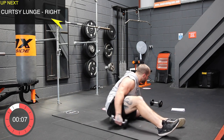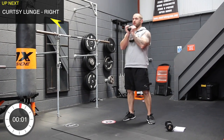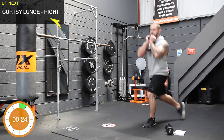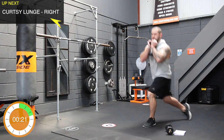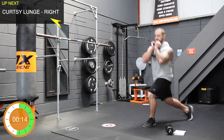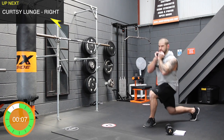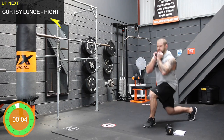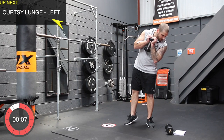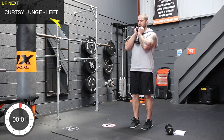Up. Okay, so we're going to do curtsy lunges next. So what we do, we get in the goblet squat position again. Starting here, we're going to bring our right leg behind us into a curtsy lunge. And stop. Now we're going to do the other side. And away we go.